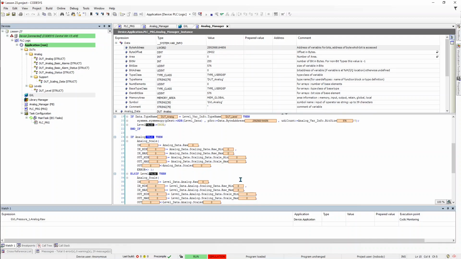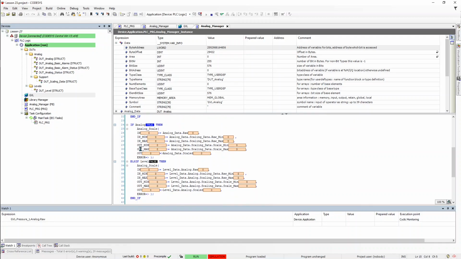So these have all got default values in, but what we're doing here is saying if we are being passed an analog value, then our analog scale block here is using the analog data, scaling data raw min, very similar to what we've seen in previous lessons. However, if we're using level, then you'll see that we're now looking at a different structure.